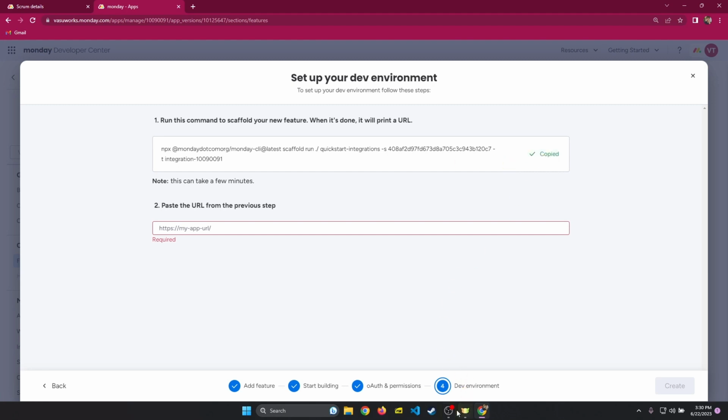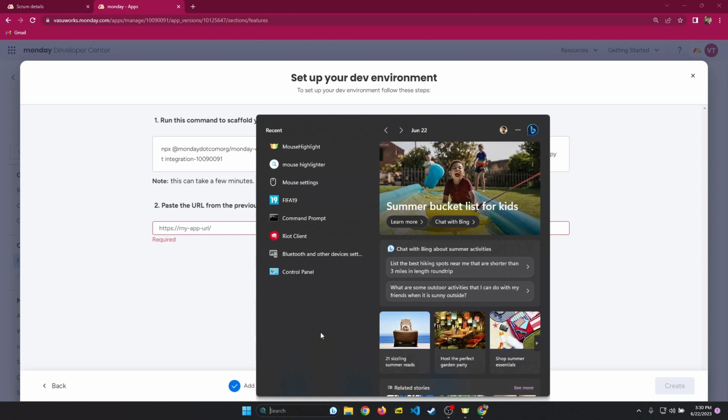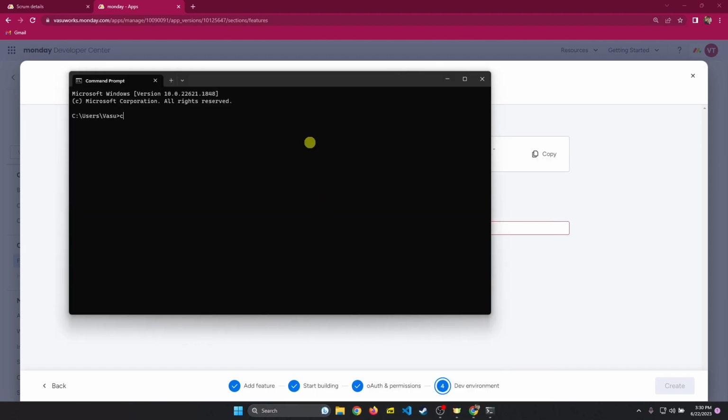So we'll copy this and we'll go to the command prompt and we'll run this. So this will also start our server.